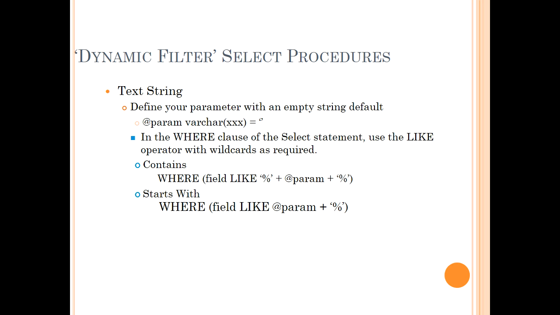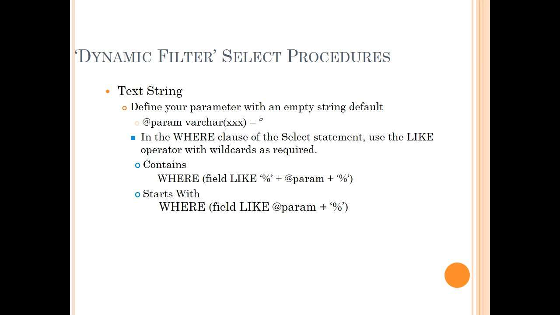Now text strings. Maybe just before we get into the rest, other than situations like that where you have an integer value, usually parameters work best, in a general sense, if they're just string values. Remember, a string can represent virtually anything. It can represent a number, it can represent dates, and so on and so forth. You can even use strings to represent an image, if you encode it a certain way. So strings are usually what we're going to use for our data type for our parameters going forward. Later on in our code, we'll actually cast it to the appropriate data type we might need to use in the actual where clause. But usually the parameter itself will just be a string.